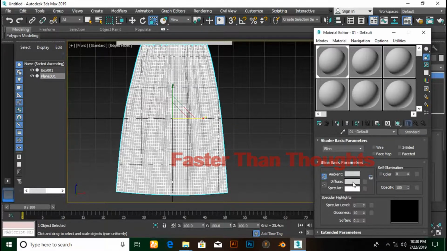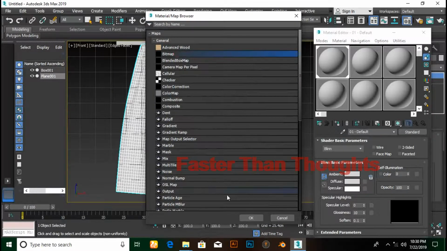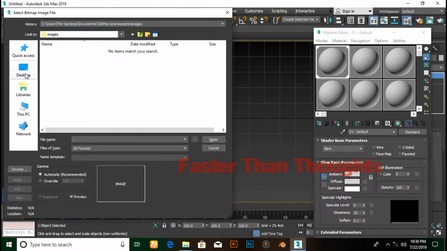Now you don't have to click on this white color. You have to click on this None under Diffuse. Now select Bitmap and OK. Now you have to choose the image texture which you have downloaded from the internet.